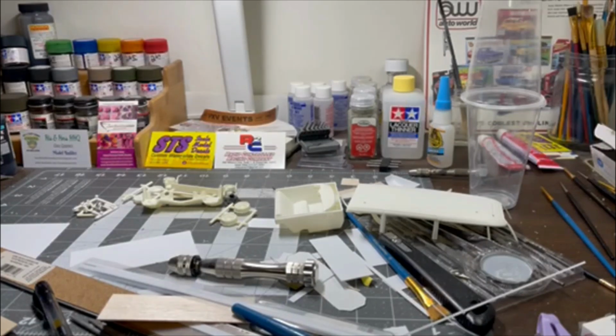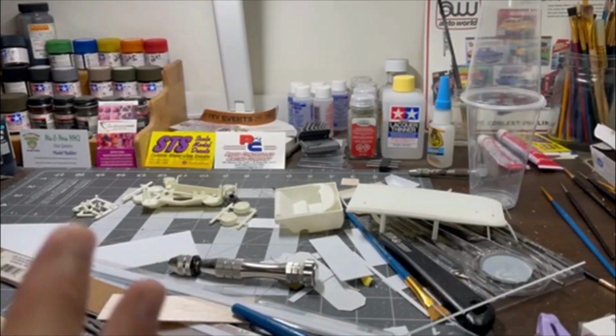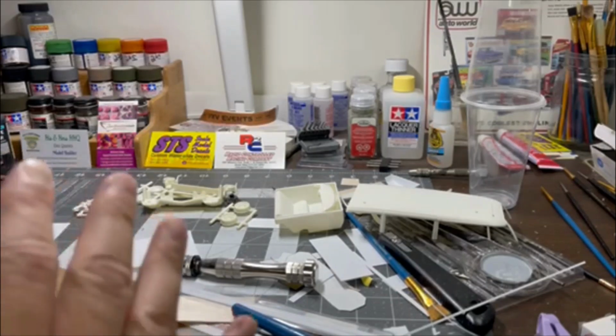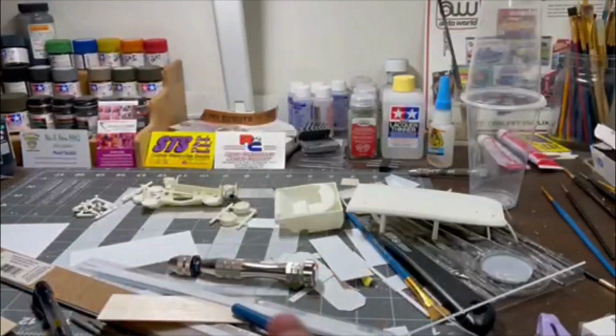I know it's been a little bit, so before we get into the update on the Dracula's Hearse, the under 1,000 sub group build, I wanted to share some things with everyone. First, I'm working with a new platform here for the camera, so we're seeing how it works.